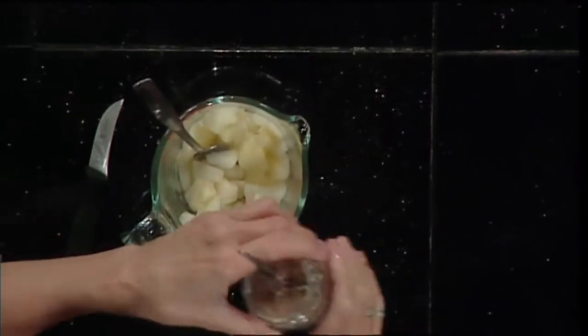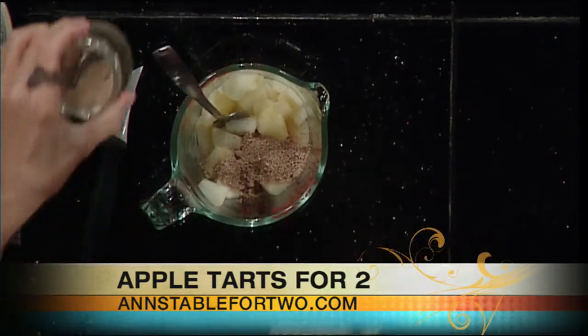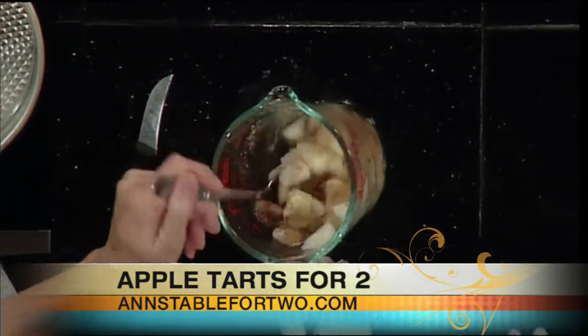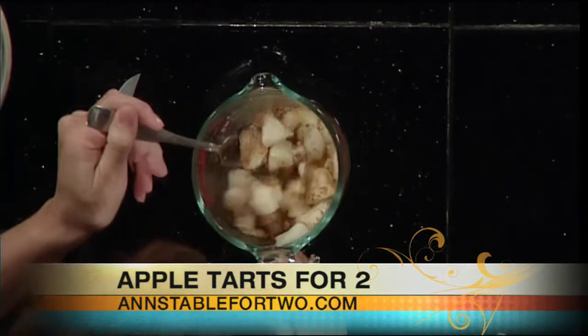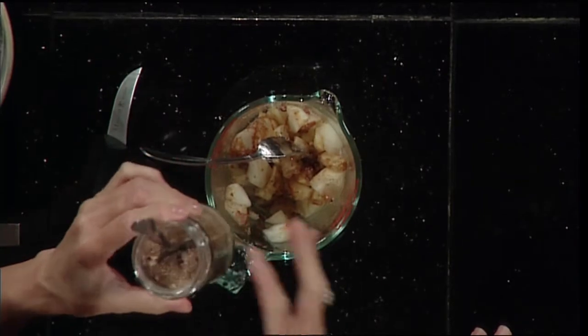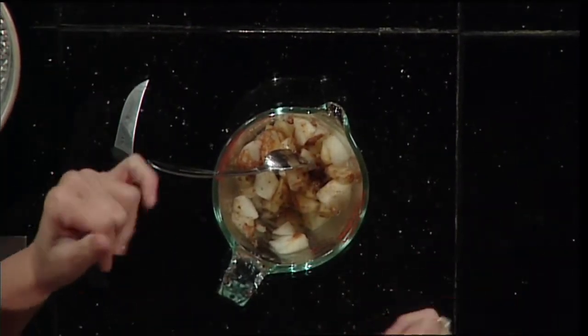Then I'm gonna take about a tablespoon or two of Ann's pie spice. Can you buy Ann's pie spice at Geisler's? No, you can't. Can we ask Ann what's in your special spice? The recipe is on my website and in my cookbook. If you only want to make it for two, it's two tablespoons of brown sugar, a teaspoon of cornstarch, a quarter teaspoon of cinnamon, and an eighth of a teaspoon of nutmeg and salt.